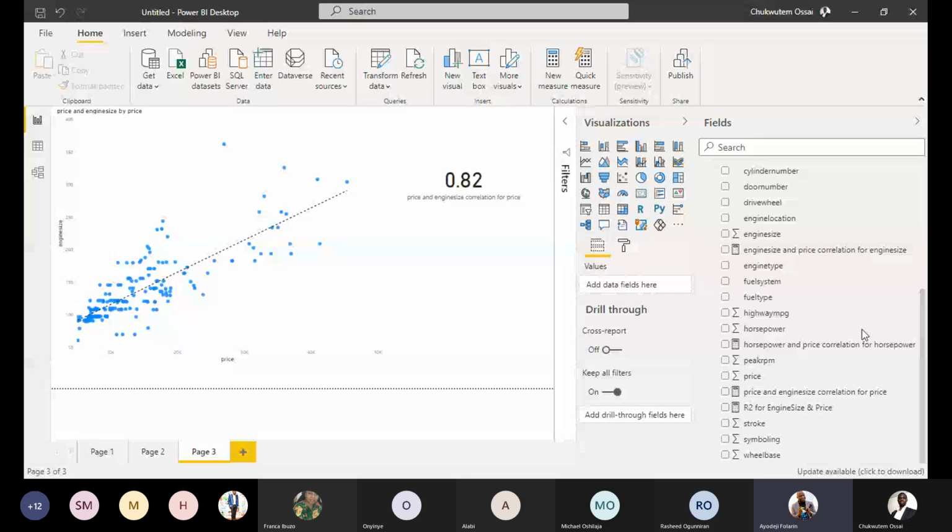Any other question? Okay, there's a question from Shioma Okafor. Okay, she said the question has been answered. Thank you. So another one from Emmanuel. But the other one, engine size, was used. Okay, I think Emmanuel is trying to address Shioma's question. But what you always put in your category is what you have on your X axis, while your Y axis is your primary, your base factor that you want to increase or decrease. That is, if I increase my price, what happens? Is there a relationship with the engine or with any other parameter you want to measure with? So thank you very much, Shooks.